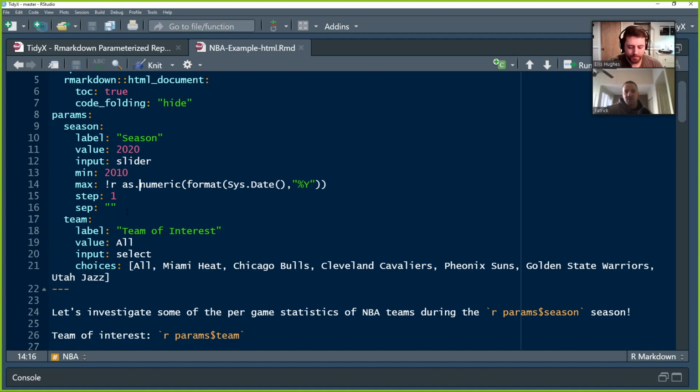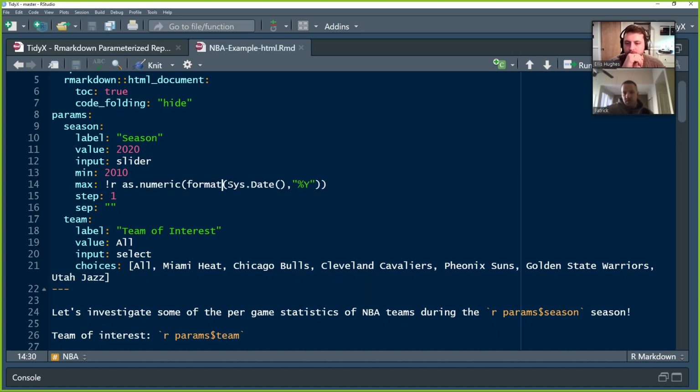For example, we just had a year change. The season in the NBA crosses a year, so our most up-to-date year would have been 2021. Now it's updated to 2022. The max is actually pulling from the date that this report is run.